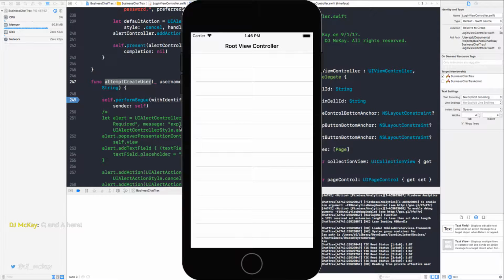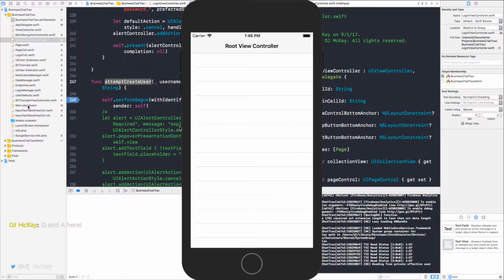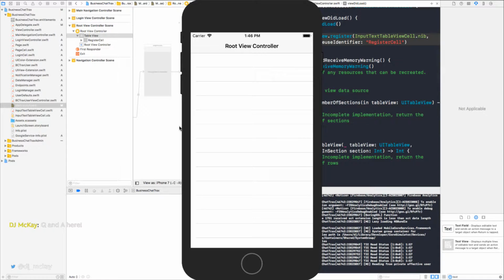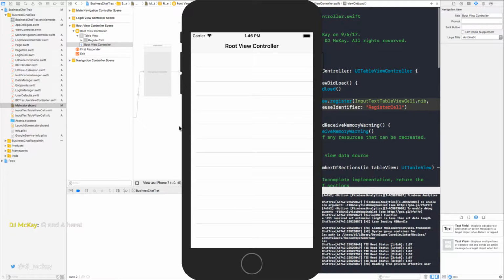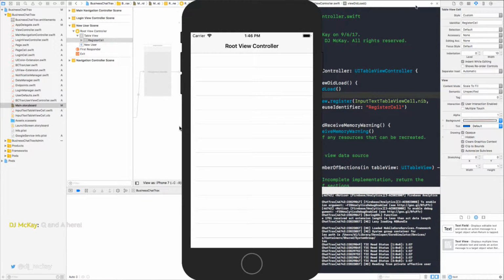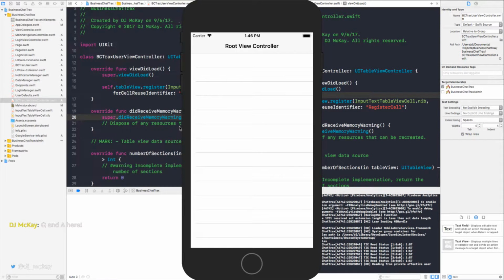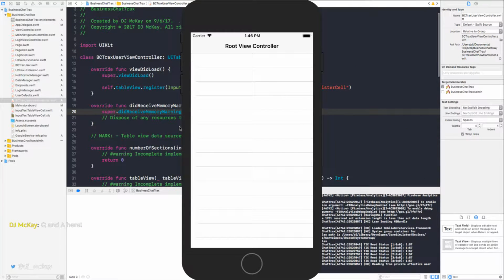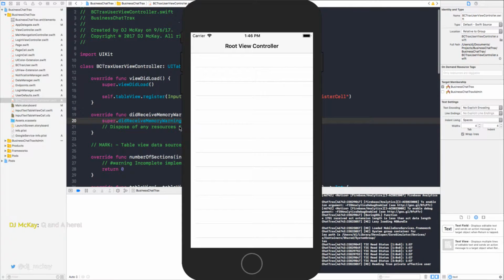Okay. And then we popped up, and there we are at that new view controller, which has some work that needs to be done. So pop back up on the main window. We're in the user view controller, so we're just going to give it a new title called new user. Okay. And then I'm just going to open up this code page. And let's take a look at what I want to do here.